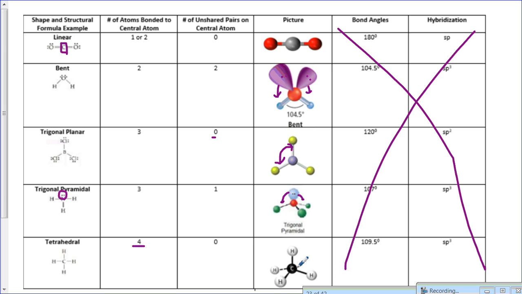It looks like this. Okay, so you'll want to take some time looking at this. You have a lab that we did in class where y'all drew the Lewis structures and then built the molecules with the ball and stick models. And y'all also did a review with this on Friday. So you'll want to take some time and look back over this, in addition to the practice quiz that we're getting ready to go over.